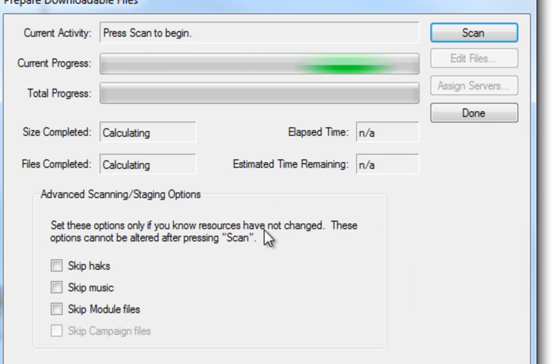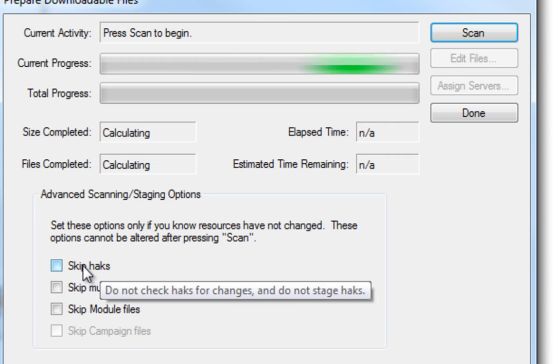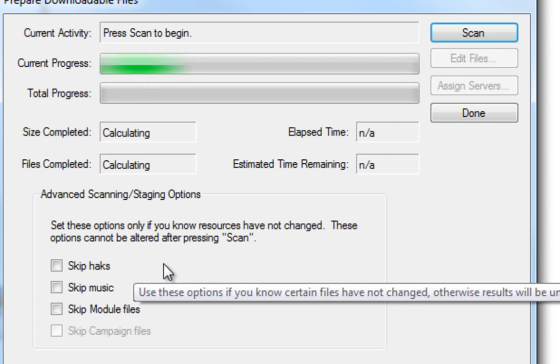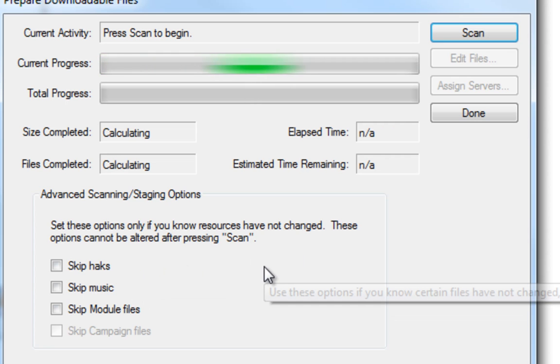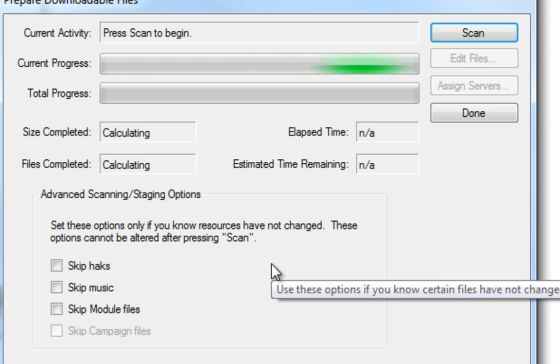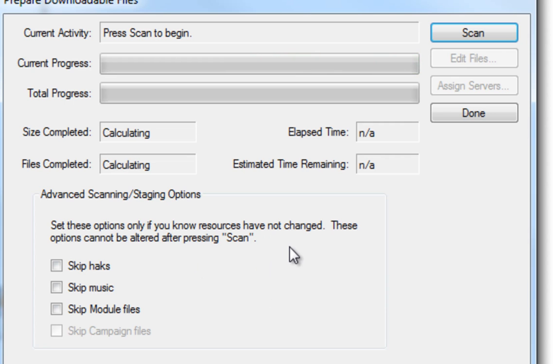or publish with this. So the first thing you're going to notice is that most of this stuff doesn't work. The estimated time and the calculating and all that, this is broken severely. Just ignore everything. The only important things that are of any use on this screen are the skipping of your hack pack files. So let's say you've added an area to your persistent world.